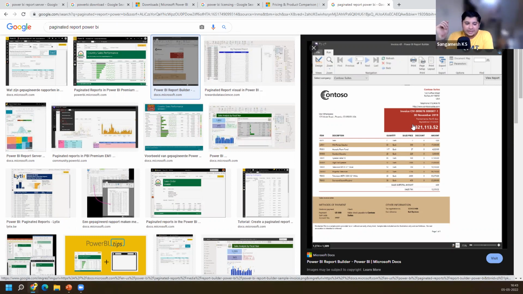If you go for the premium license, you will get most of the features, and it is really good. With the premium license you will have row level security as well, and your organization can apply it. Along with that, you can have development, production, and testing environments, so the development pipeline can also be integrated into your system. These are some of the options you have. There is also something called the diamond icon workspace, in layman's language. You will get that diamond icon premium capacity workspace if you're using a premium license.